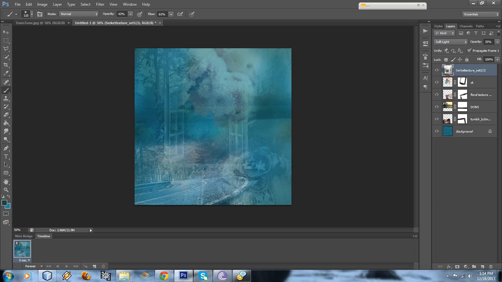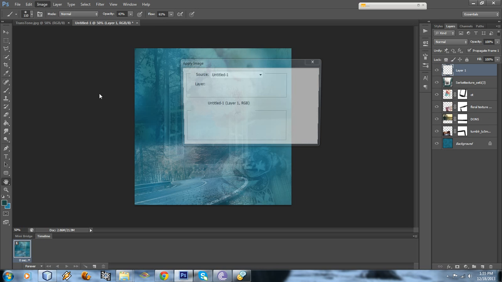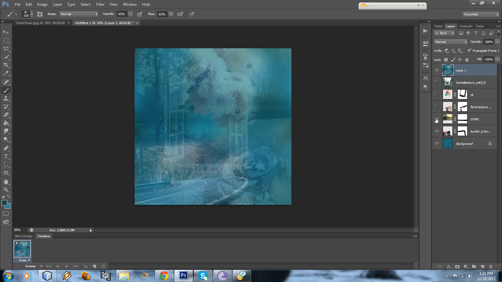And the top one, which is that window. Opacity right down, so you only just get a hint of the window. And then just go in and erase whatever you don't want to be shown.